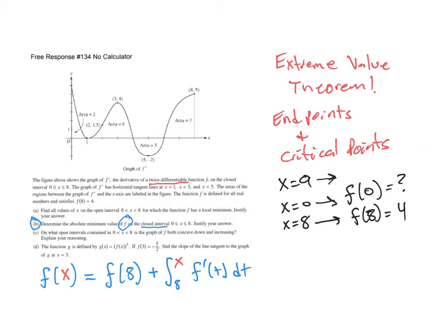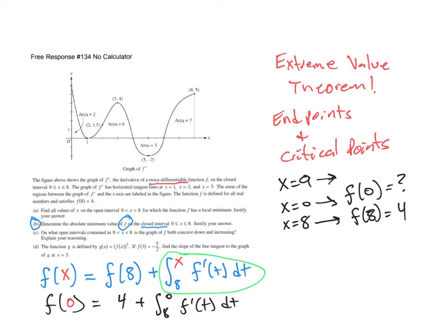So we're going to do the definite integral from 8 to x. So for example, if I want to do f of 0, and I'll make that 0 red, I'm going to set that equal to 4, because f of 8 is 4, plus the definite integral from 8 to 0, and I know that looks weird, of f prime of t dt. And if those numbers there concern you, you can always switch the 0 and the 8 and then make this a negative. So we'll just do 4 minus the integral from 0 to 8. I think that's a better way to address that.